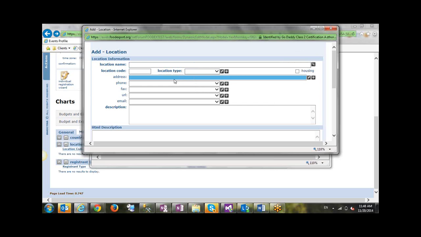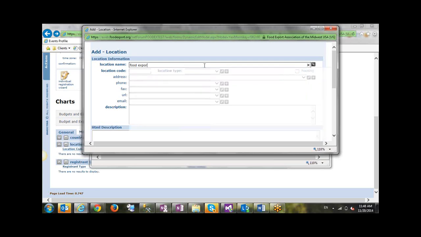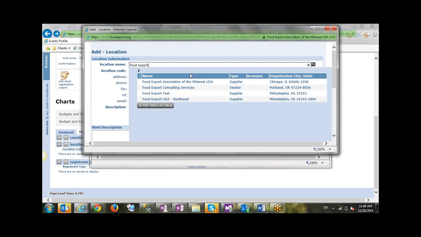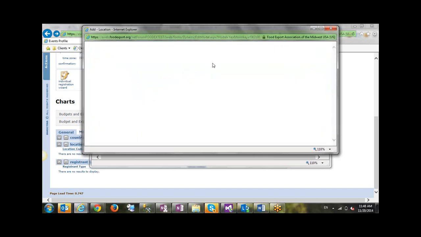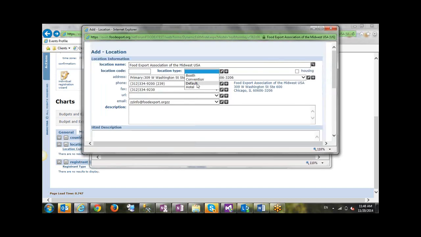But if you don't want to store any hotel information, you can always just use free text. That's fine. You can search for anything. We've got a ton of locations. Basically, what we want to show is this is in Chicago, Illinois. This is the city name. That's kind of the goal of this. We don't really care about the hotel, et cetera. We just want to show that city, which is what we used to stick in that short description. So all you need to do is create one location. It's called default location type, anything you want.